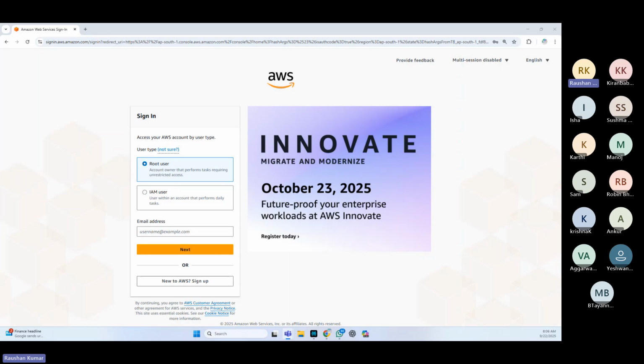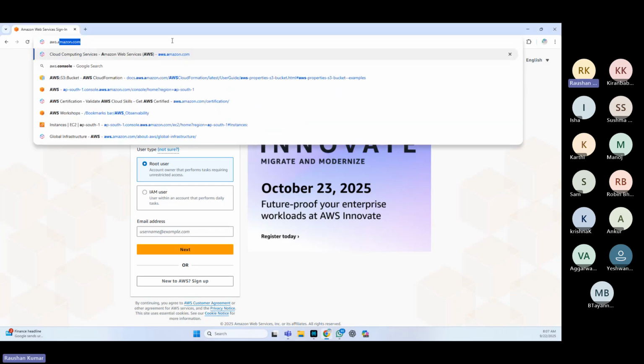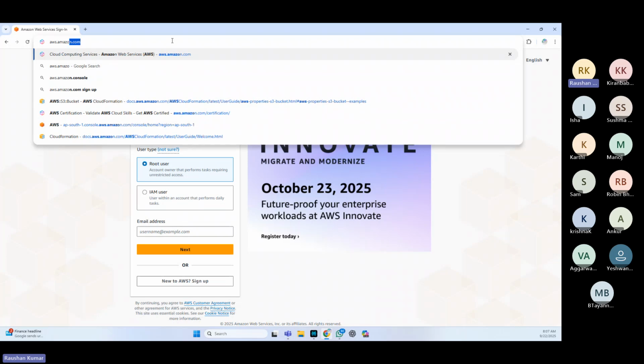And then we also talked about cloud, right? What is cloud, the difference between on-premise and the cloud, why people use cloud, right? And then how do we use cloud? To use cloud, we need this AWS account, friends. So I suggested you to go to aws.amazon.com, this website, aws.amazon.com, and suggested everybody to create the account.